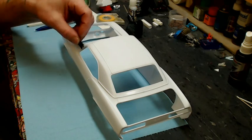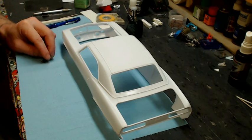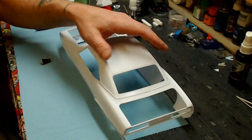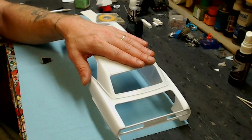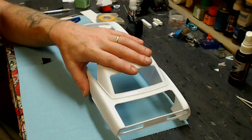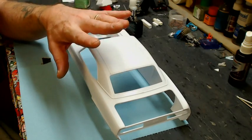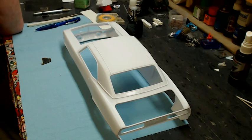And then, like I say, once you get all of your factory trim cleaned up and nice and even, and get it ready, at that point you could be ready to put the bare metal foil on, but we're not going to do that yet. The bare metal foil will be one of the last steps that goes on this car, and that'll be after we've already done the vinyl top, and we've already done the paint work, the clear, wet sanded and buffed. Once all that's done, then we will come back and do the bare metal foil on all the trim. So that'll be one of the last stages on the car.